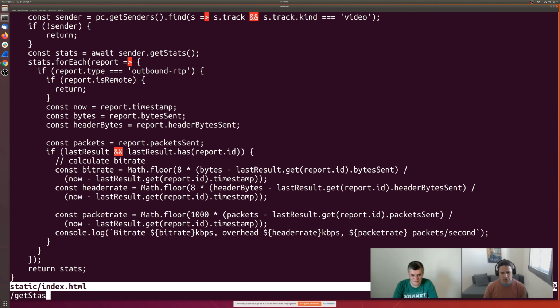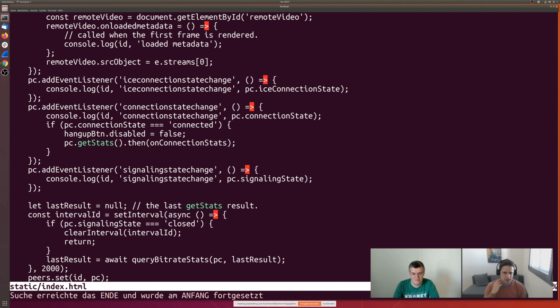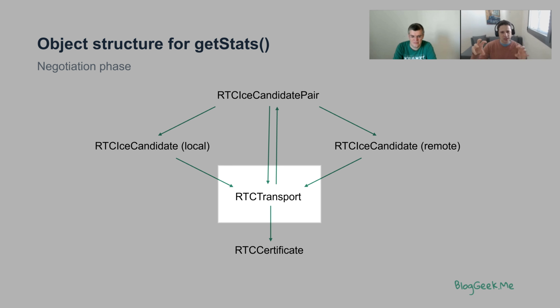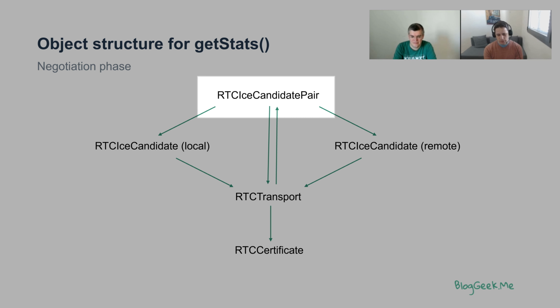And this is going to be to look at the peer connection itself and understand what happens there with the ICE candidates. So before we go into the code, I want to show again what it looks like in terms of the object structure in getStats. So we have the RTC transport, which is, for me at least, the peer connection itself. We're going to search for an ICE candidate pair. Okay, remember we're running ICE connectivity checks. Each connectivity check means that there is a pair that we're going to use. One is our local candidate and the other is a remote candidate. If there is a match, it means that we can send or receive media on them. And that would make that the active pair in the connection.